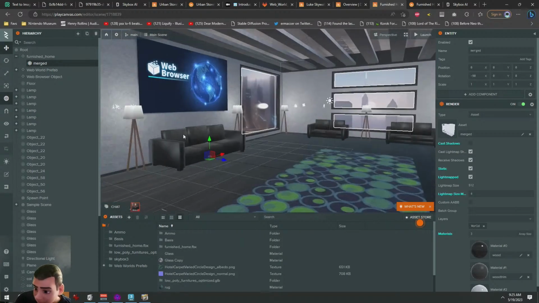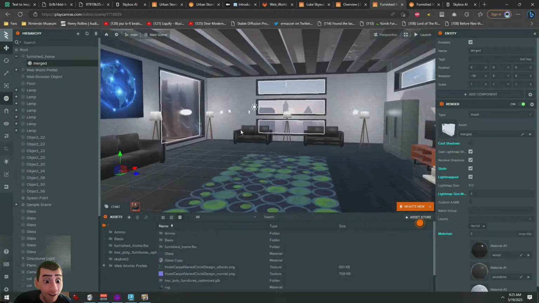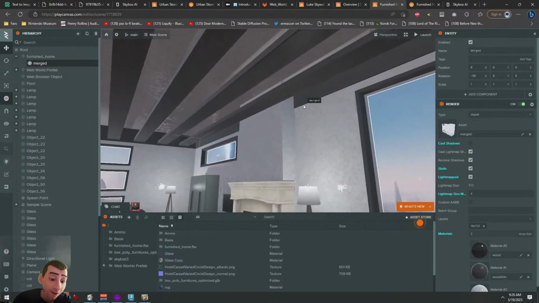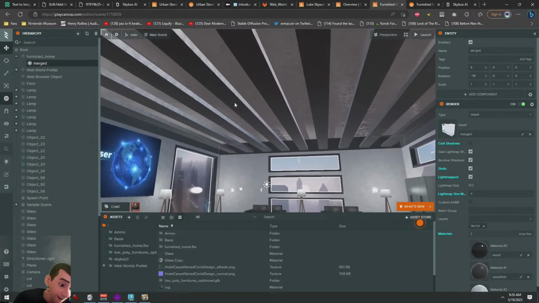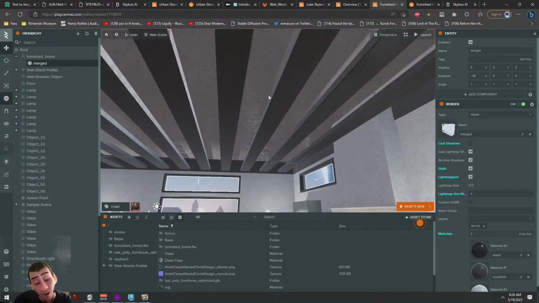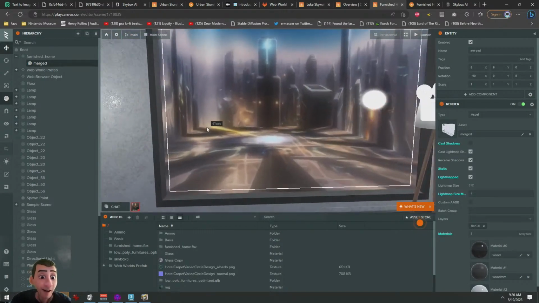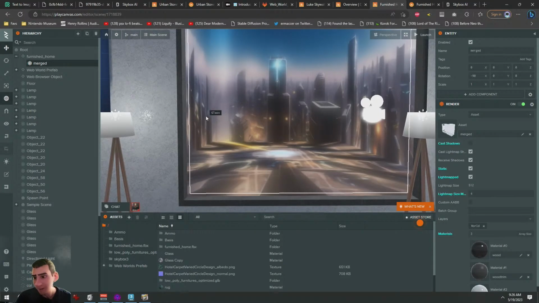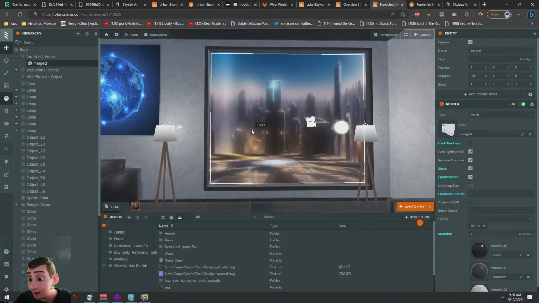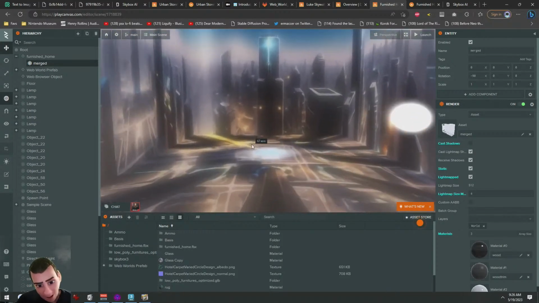So you have to approach each situation differently. There's an example of doing the baking, or this one from a week or two ago was an example of doing the baking inside the editor. But today, this might be a multi-session thing if I don't get it all the way where I need it to be in the next hour and a half. I'm going to be doing the baking in 3ds Max and showing that workflow.